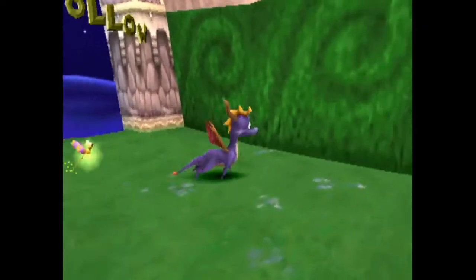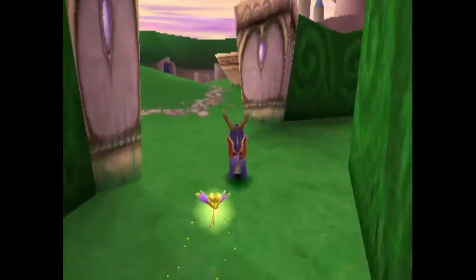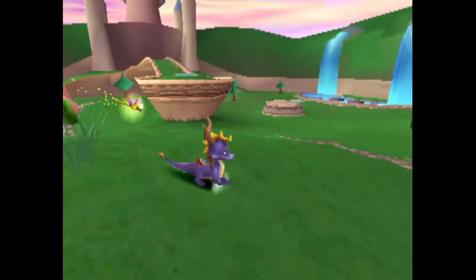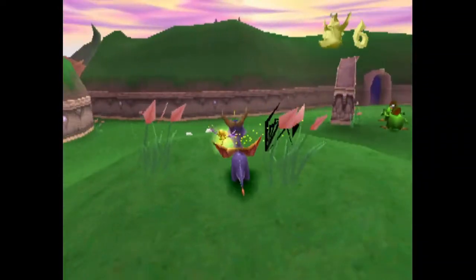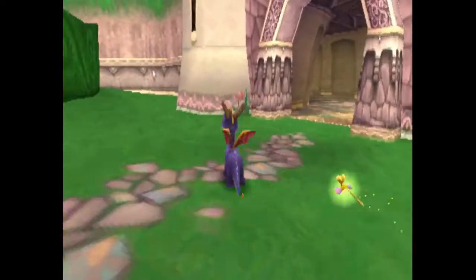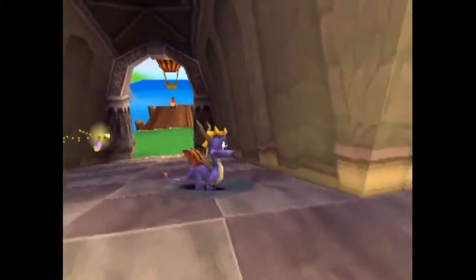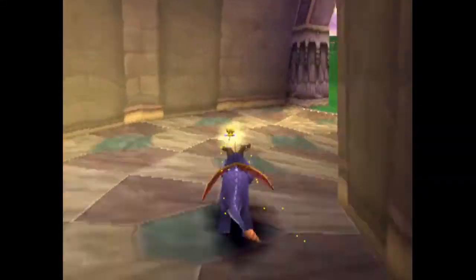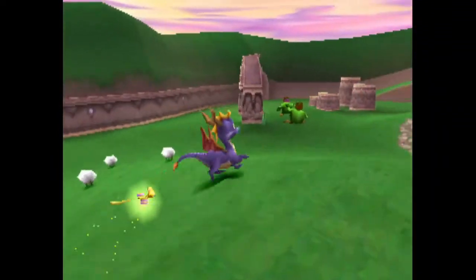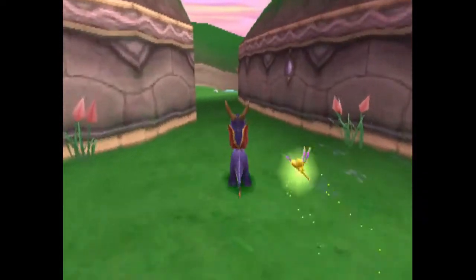So, now that we've scoured through all of the Artisans home world, and... Dang, those tulips really aren't having a good day today. And we got everything there is in Dark Hollow. Time to go do some other levels.